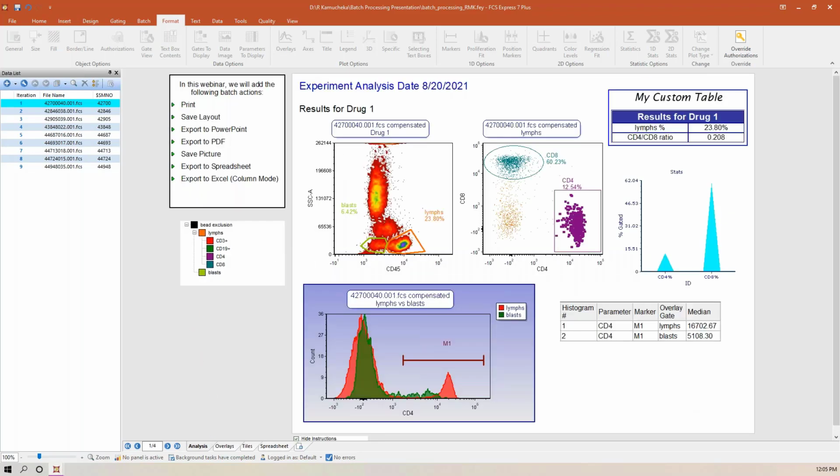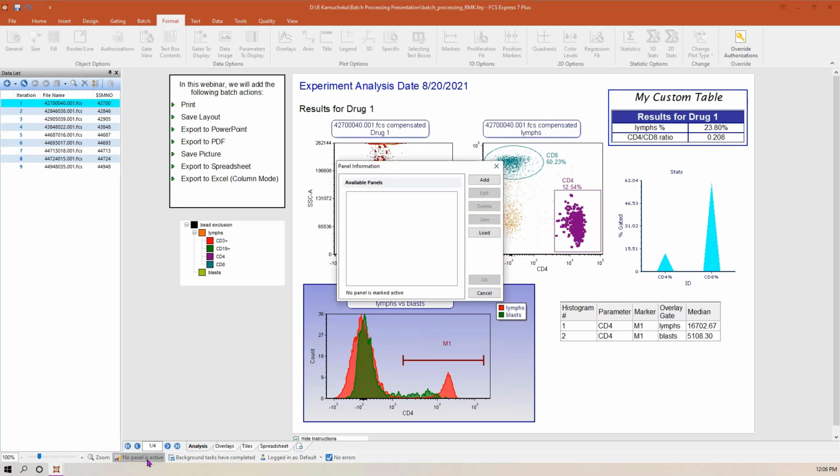So now that we've got familiar with our layout just a little bit, for those that are newer to FCS Express, I'm just going to run through each iteration here. And by default, each iteration coming into FCS Express is assigned to a single data file. Now, it doesn't mean that you have to just do one data file at a time. We have multiple places where we can access panels. So here at the bottom is one. We have a little panel tab to access it here.